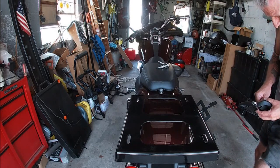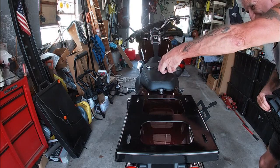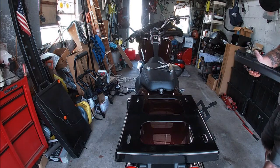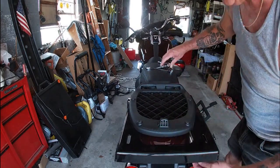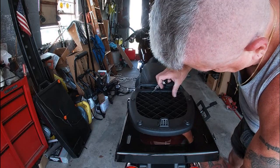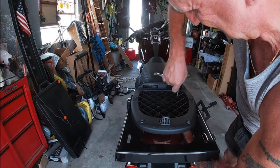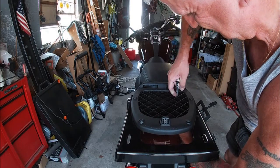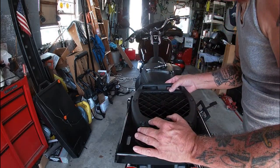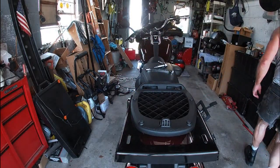Once you get it in place you can do what you've got to do. Now we're cooking with gas — not electric. Very good. So now I just want to run this back down to where I need it, and this way it's almost in place for adjustment. I'm going to angle them — put them catty corner — so they're grabbing the tour pack mount on both sides and grabbing the rack. That's lined back up; let me get my side-to-side measurement and then I can snug those down and we'll see how it looks.